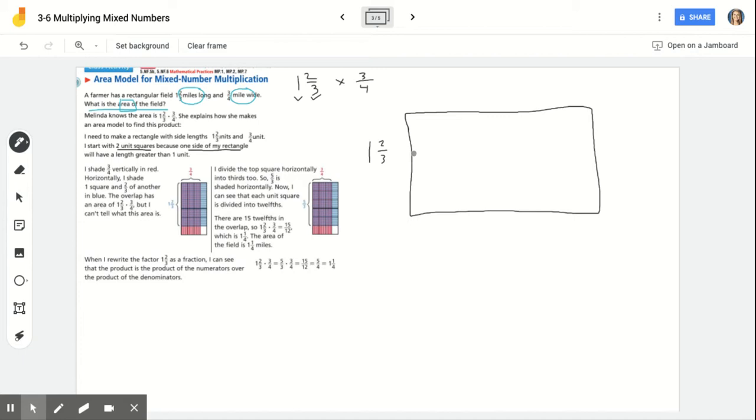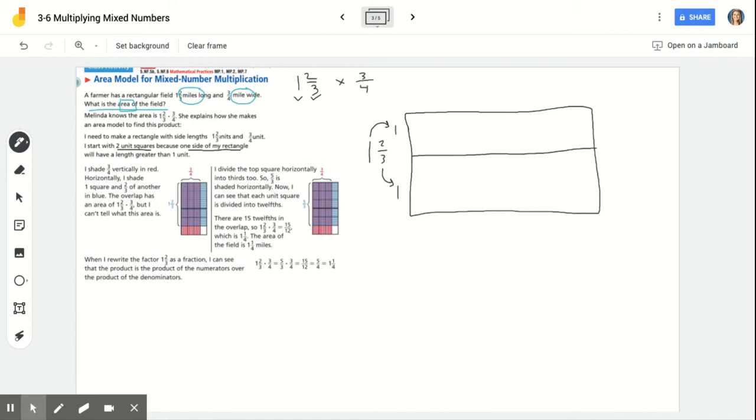So we're gonna split our array and do this along with me, split it up into 2 pieces, just using 1 line. Does yours look like mine? Let's do some more labeling. This represents 1 whole, and this represents 1 whole. I'm gonna take my 1 whole from 1 2/3, and that 1 whole's gonna be basically shaded in. And then I'm gonna take my 2/3 and I'm gonna represent 2/3 with my 1 whole, okay?